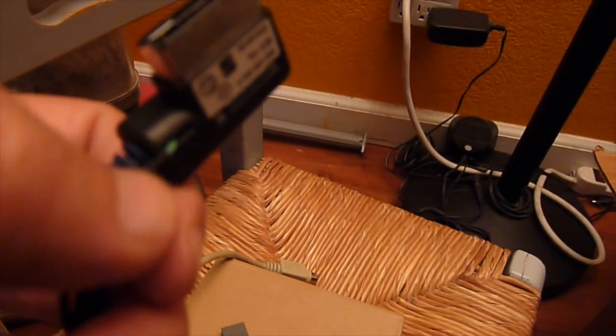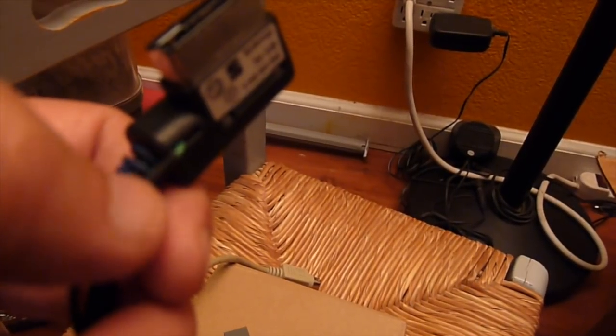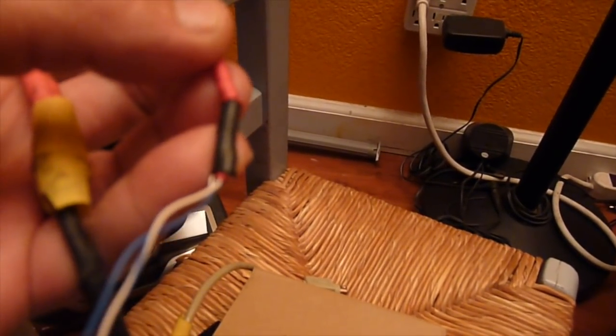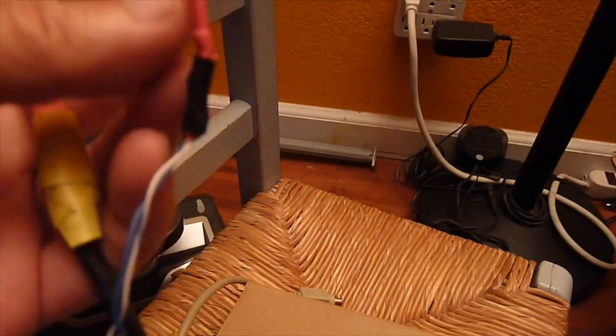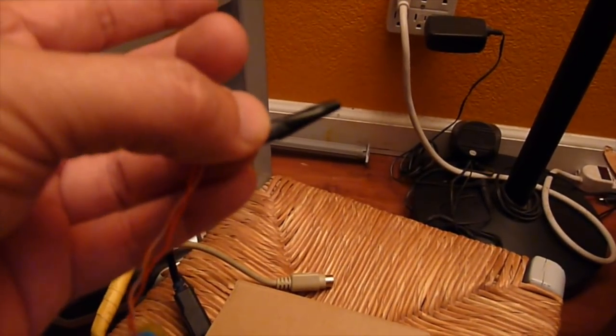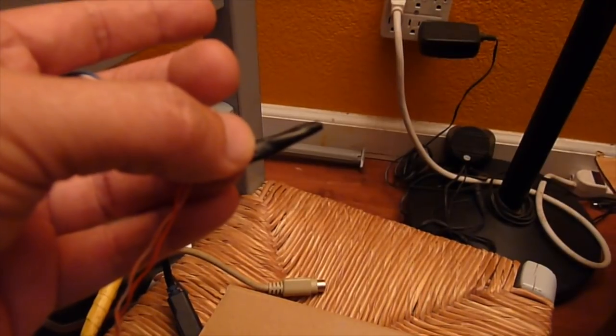The AMI cable from VW, supposedly for MMI 3G, so I splice out pin 21 and pin 22, which is the resistor detection. And I make it so that it will parallel with a 2K resistor here. And also it is connected to a relay that can short these together to turn it into auxiliary mode.